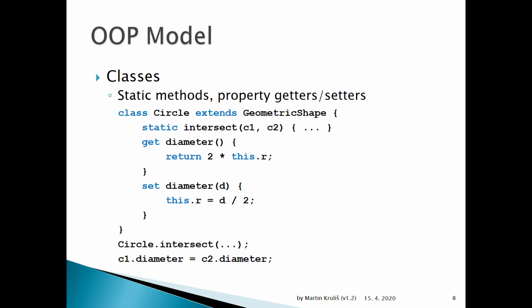Classes also offer some slightly more advanced constructs, such as static methods. So we can have a method, a function, which is static, which means it's not a member of the object, in this case the object prototype, but in fact a member of the function itself. So it's a property of the function object that represents the class. We can also have getters and setters for properties. So we can create the illusion of properties by using a getter function and a setter function. This is similar to creating more elaborate properties using the Object.create function, as I demonstrated last time.